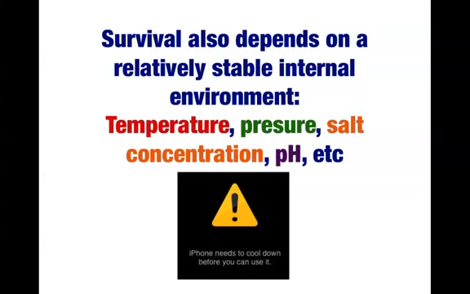The life of many of our cells and our survival also depends on a relatively stable internal environment. We can only tolerate small changes in our internal temperature or blood pressure or a host of other conditions or variables. If you have an iPhone and have ever left it on a hot surface for too long, you may have seen this message shown on the slide. Our bodies are no different, and our cells cannot survive for a long period of time if they're overheated. The machinery inside the cells simply will cease to work correctly under adverse conditions.